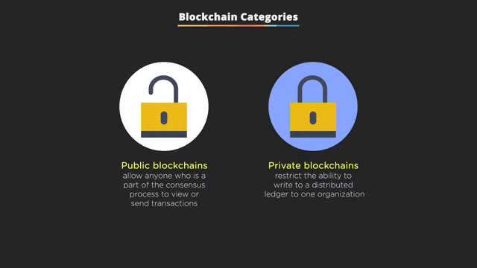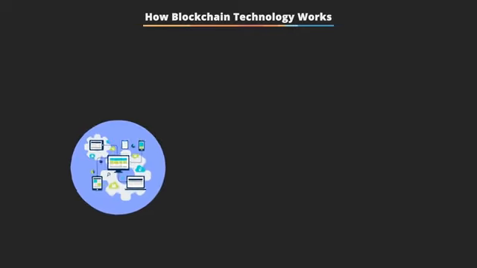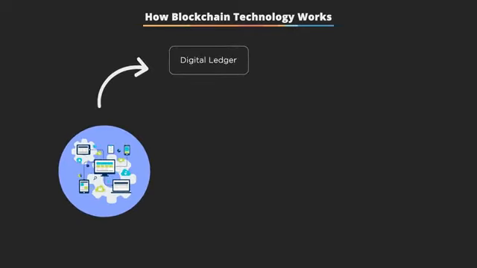Now that you have learned the basics of blockchain technology, let's look at how blockchain technology works. Blockchain leverages a decentralized network of computers that conduct intermediary tasks over the internet. All transactions are recorded into a digital ledger, which is publicly available and fully distributed to all members of the network. The distributed ledger approach eliminates the need for a trusted third party.